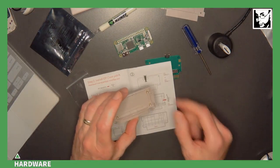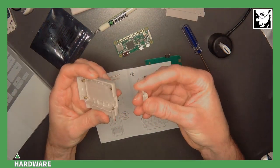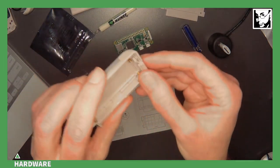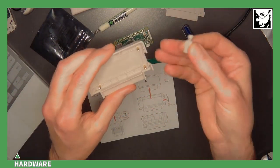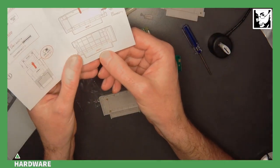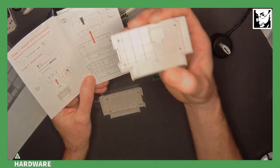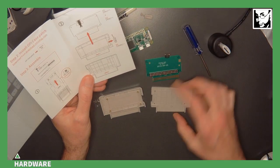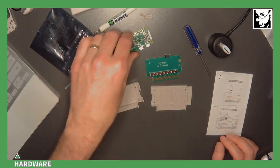It says this is a cover that can come out. Oh, there you go. So right here is a cover that comes in and out. Yes, that's for the micro SD. So that comes in and out. We'll go ahead and pull that out for now. Okay, so here's shelf. Oh, I see what they're trying to do. When they say shelf, it's actually which part of the cartridge, so to speak, that we're talking about. Okay, so we'll put those down here. All right. So once we do that, we grab our Raspberry Pi.